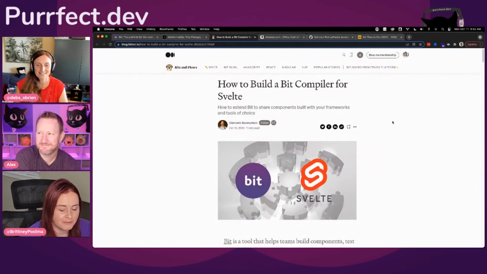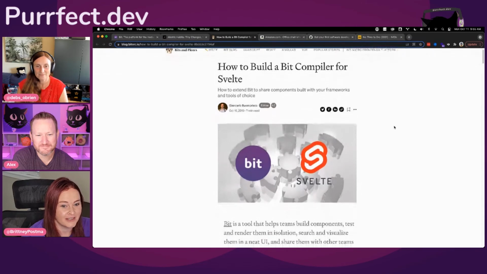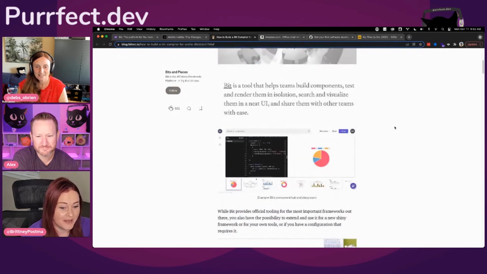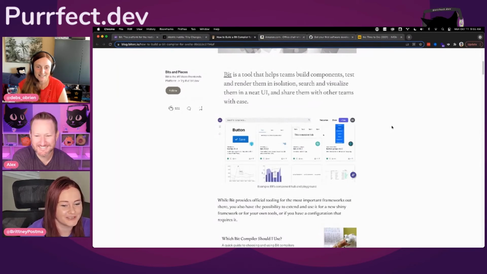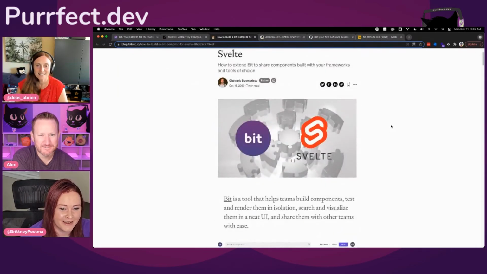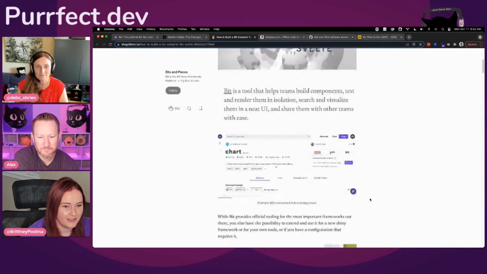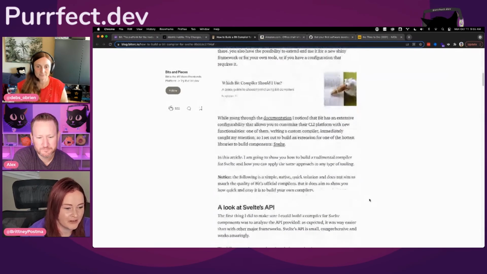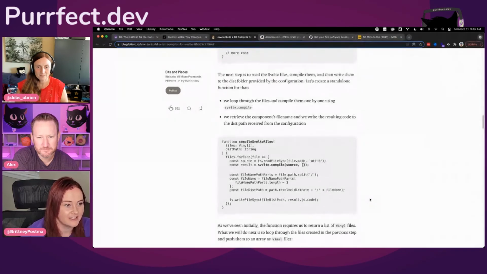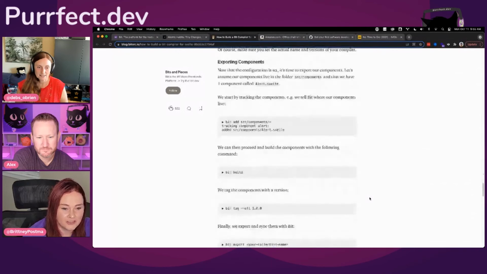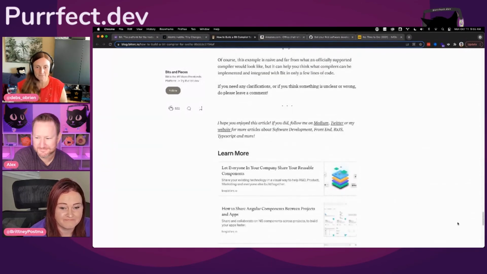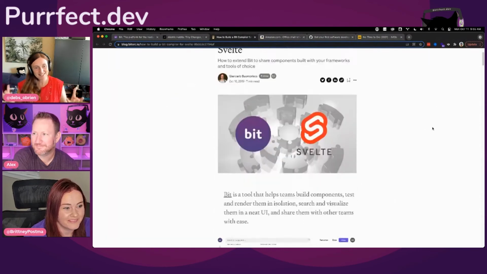Yeah, I was looking for some Bit content, and I was talking a little bit earlier about Svelte would be great because it's a compiler with Bit, and I found this blog post on how to build a Bit compiler for Svelte. So maybe in the works, maybe you guys could find this person and see what they're doing. But I'm very excited about the future of where Svelte's going and how it's going to compile and build more things together, so we don't have one team could use React, one team could use Vue, and it doesn't matter because it's all HTML, CSS, and JavaScript in the end. So if we could compile all that away and use less JavaScript in the process too, it's great. And then you've got no performance issues because it's just all normal code.